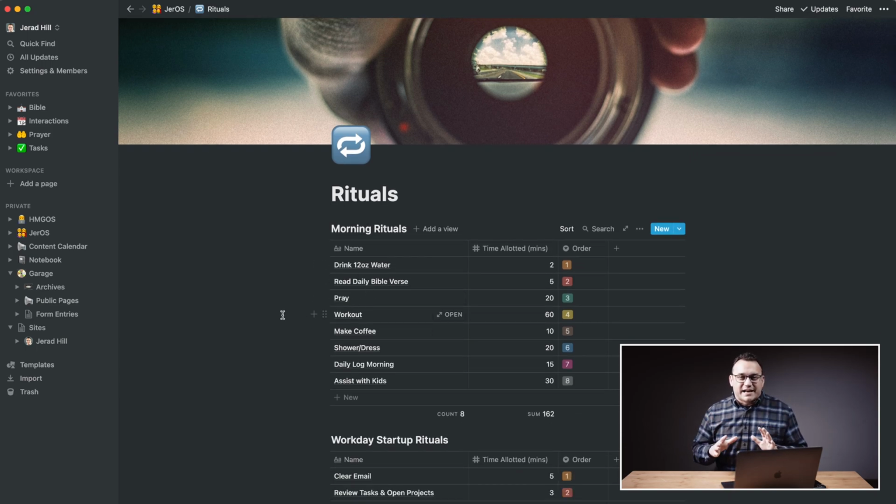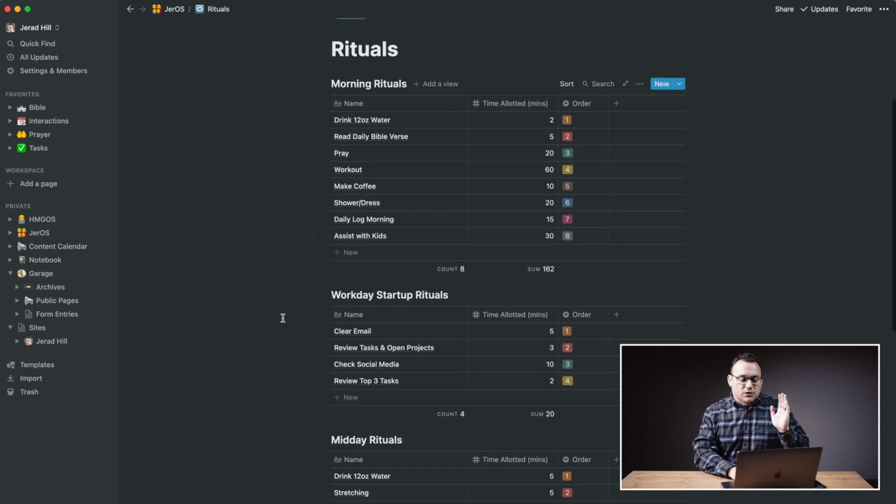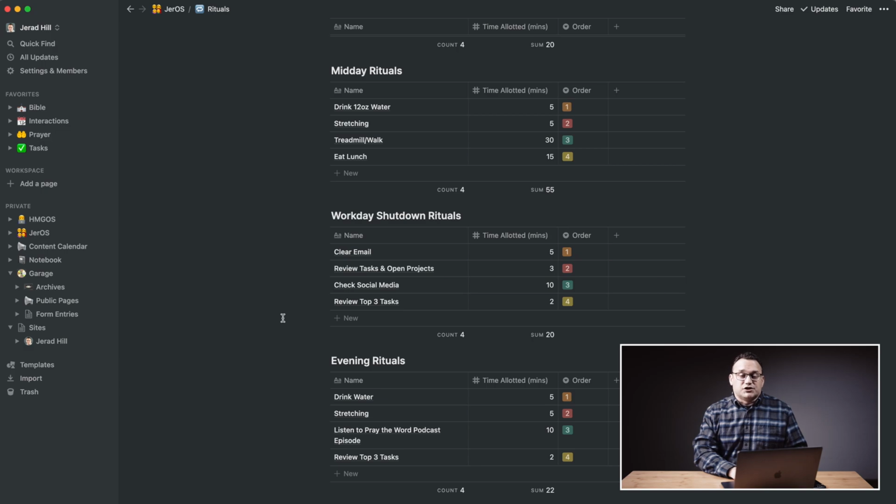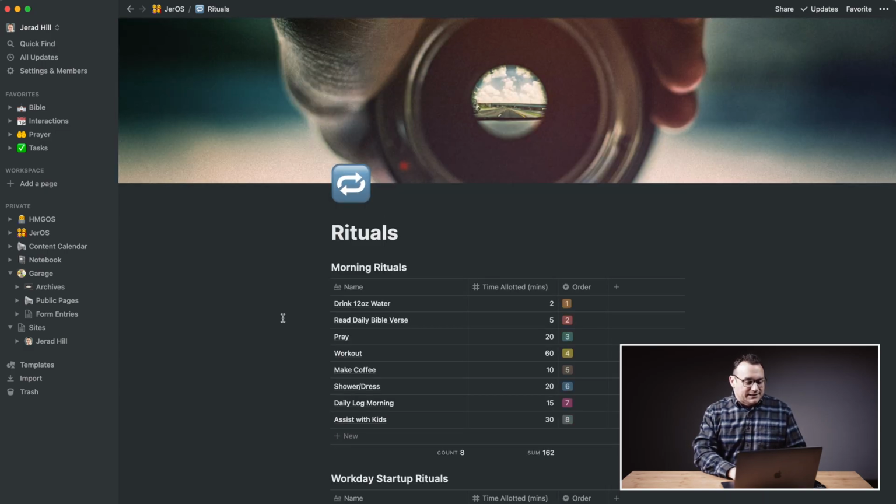And though I'm not able to really follow these too closely all the time because things are always changing, I have 4 kids and lots of different variables that factor in, I can always go to these rituals and try to follow them the best possible way so that I have a process for my day and I don't feel lost, because it's very easy for me to get sidetracked and then not be focusing on anything. So I can always go to a morning ritual, a workday startup, a midday, a workday shutdown, or an evening ritual, whichever part of the day that I am at.